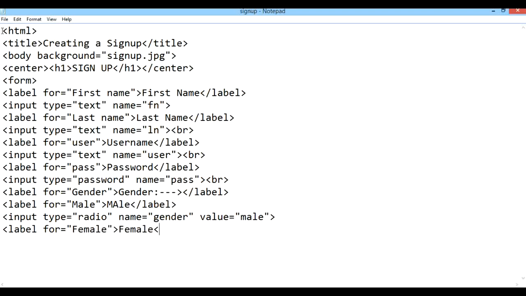After that, you see that I have defined a label which is telling me the female part, and the other was the male part. Now I defined a label for the email. In the email label I have defined the email ID. So whenever I use this kind of email ID purpose, I will write the input type equals to email.